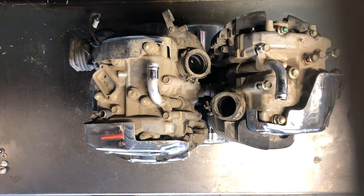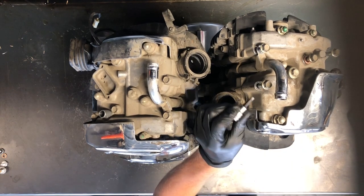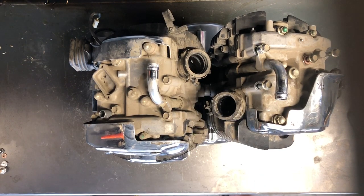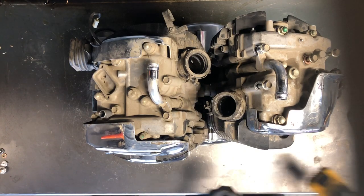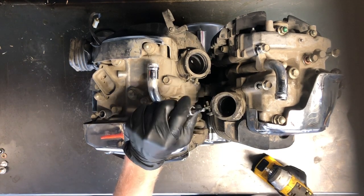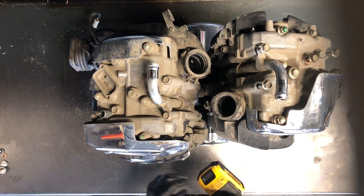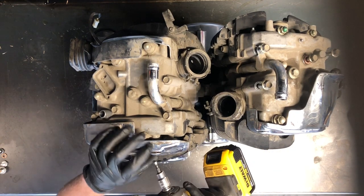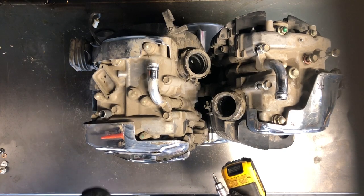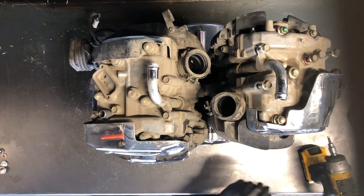First thing you're going to want to do is grab an Allen wrench. We've got an Allen socket here, and then a style like this — just an L Allen. If they're really tight, I like to get a hold of those. Problem is these get rounded off and can round off the heads. That's true of any Allen, but with the L wrench you've got a little bit better grip. I take a hammer and tap on it a bit just to get it all the way in there — sometimes dirt and debris will hold those out.